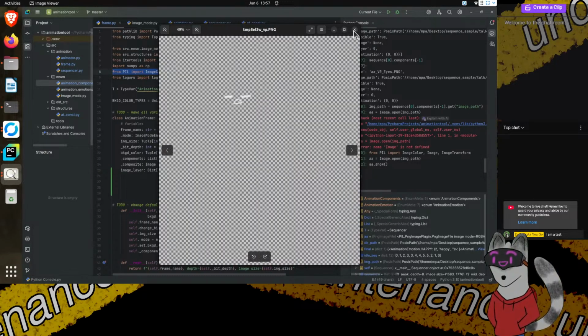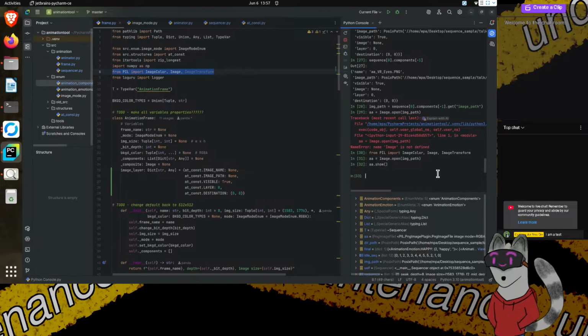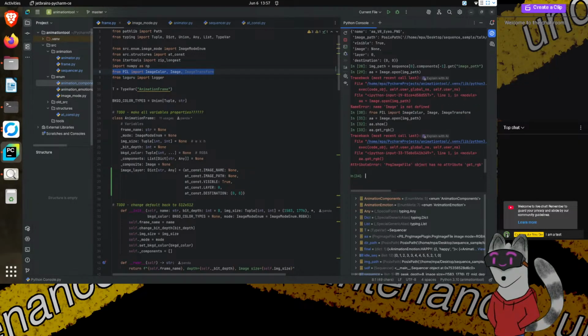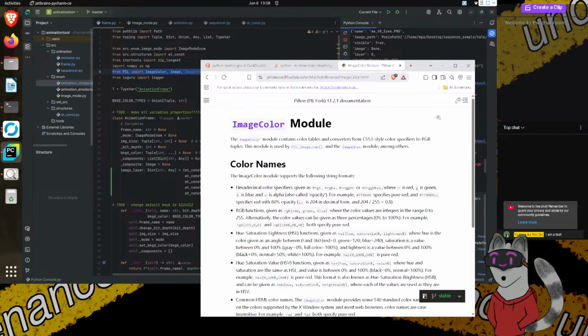Now I bet if we want, let's do getrgb. Oh, okay. It doesn't have that. The PNG image file does not have getrgb. But what does it have? ImageColor. So this is the module.